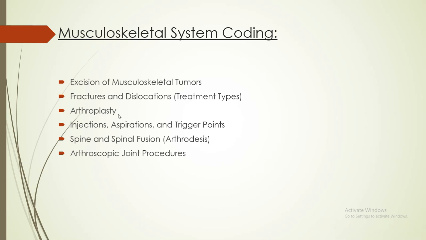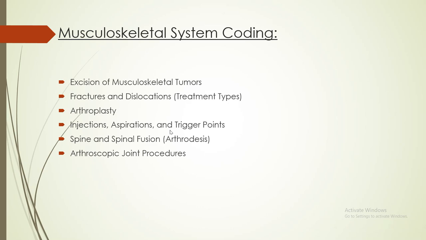Okay. Next, arthroplasty. The other name for arthroplasty is replacement. Most of the time, 100% in live coding, you will get two types of replacements. One is knee replacement, another one is hip replacement. These two you will frequently encounter. So you will learn all those replacements, how to identify components in the knee replacements, as well as how to code these hip replacement procedures. If you want to code hip replacement, you have multiple variations. Those things you will learn during the arthroplasty training.